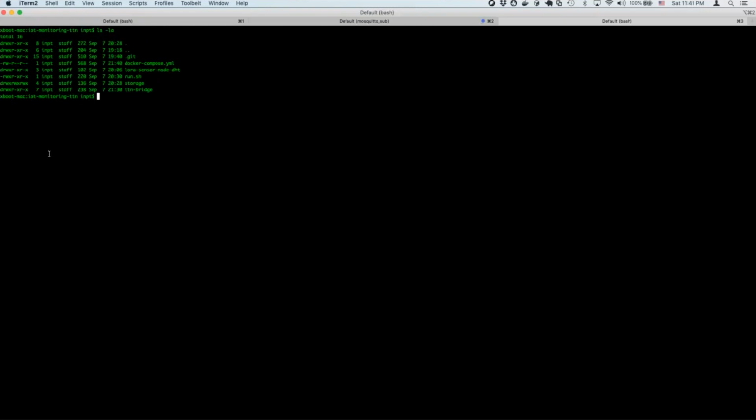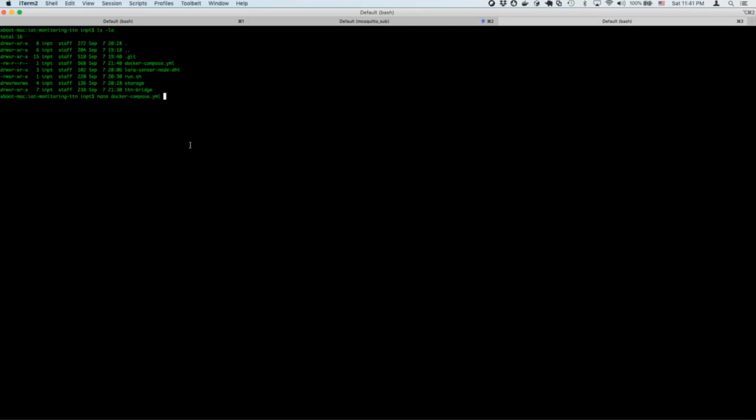Orchestration means that you can create a template, and in that template you list the containers that you want to run, and you can also provide some configuration data for those containers. That's the next step, and I will show you how we can create a template in Docker Compose.